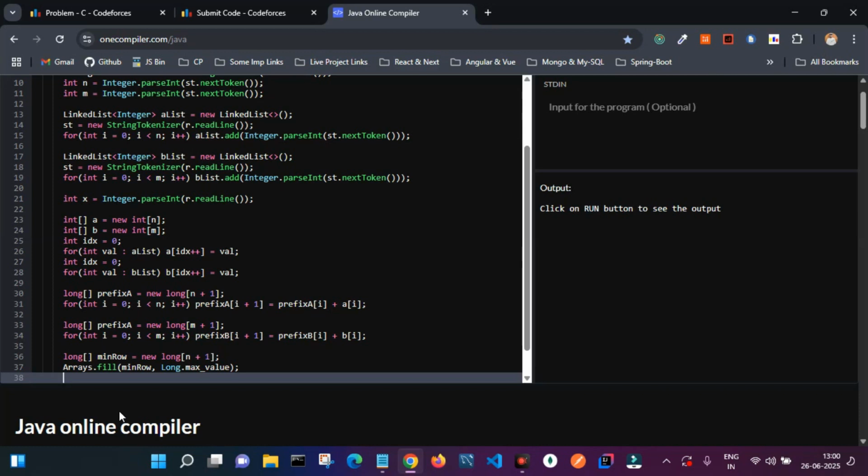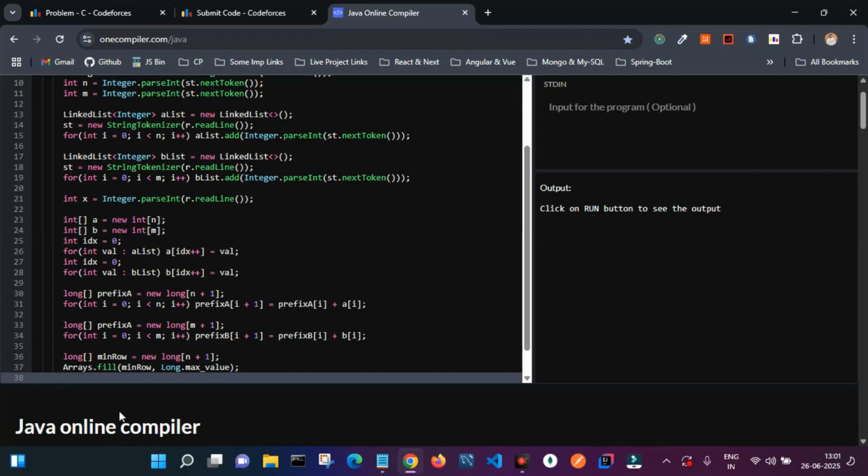The next step is, let's go with the two for loops. One we have to go for the length, and another one for I, and length we have to consider. So for each length we are finding the minimum sum of any subarray that is in A. Next, same thing we have to do for B as well. First, let's do for A. For each length, let's find the minimum sum of any subarray in A.